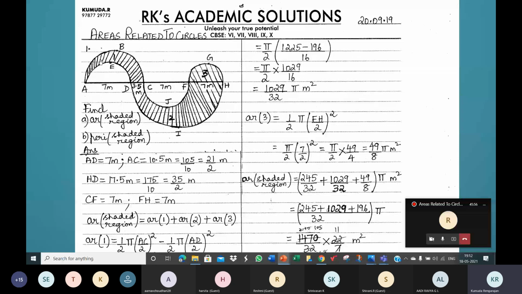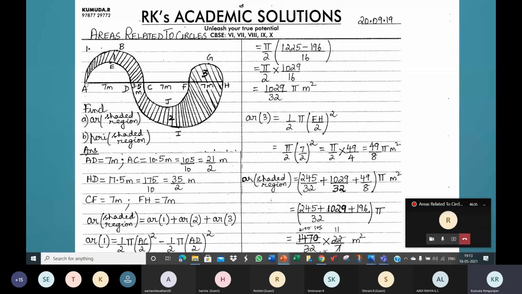So the length of the arc AED. So you walk like this. Supposing you start from A, you go like this along AED, then like this. You should go along the boundary of the shaded region. So like this, DIH, then like this, HGF, and then like this you move, FJC and CBA. You come back to the starting point. So the sum of the lengths of all these arcs or semicircles will be the perimeter of the shaded region.